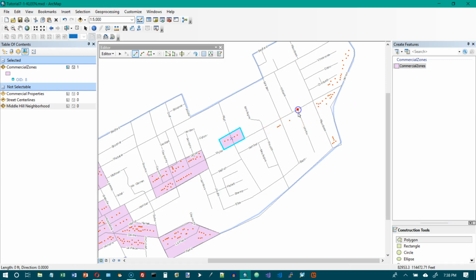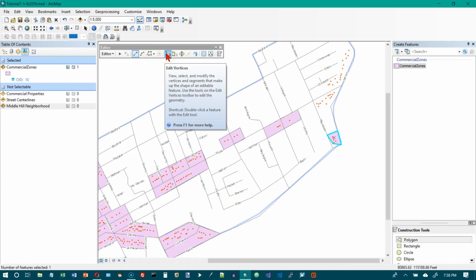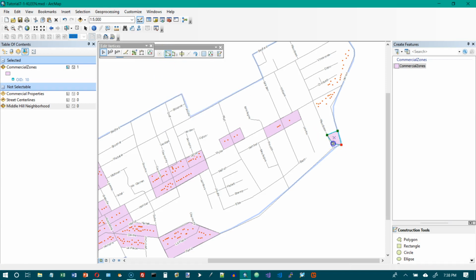And then go to this corner here, and then here, and then here, here. Click on that. And it looks like I need to edit my vertices here, so I'm going to grab these ones.